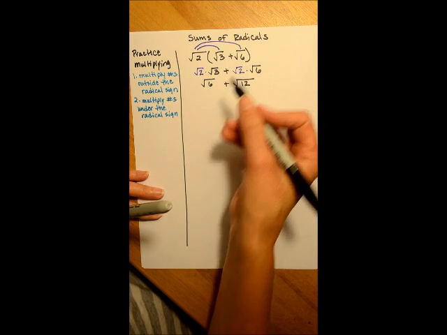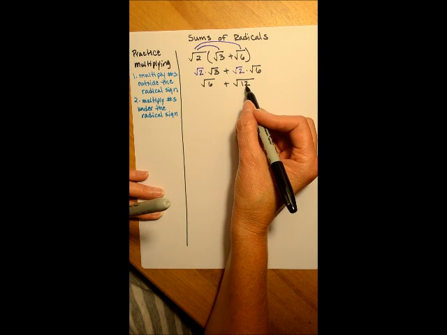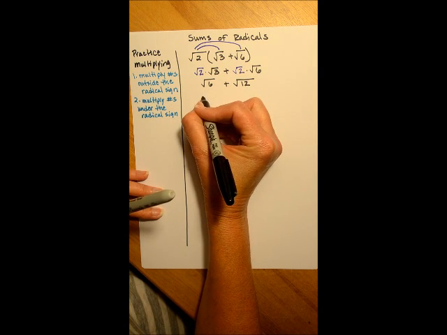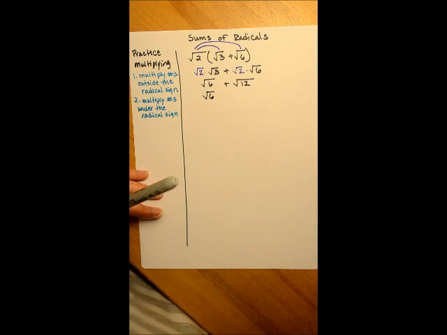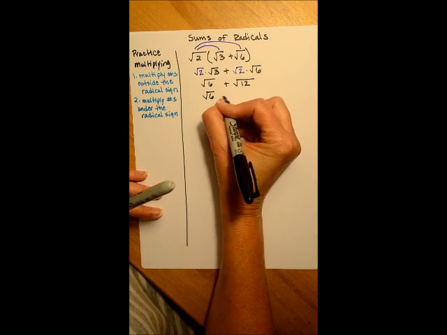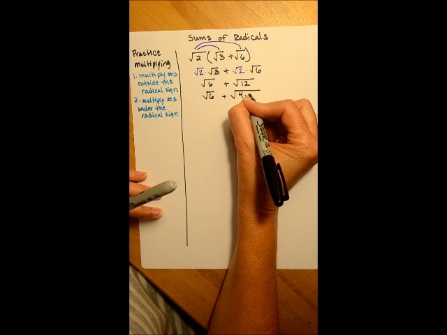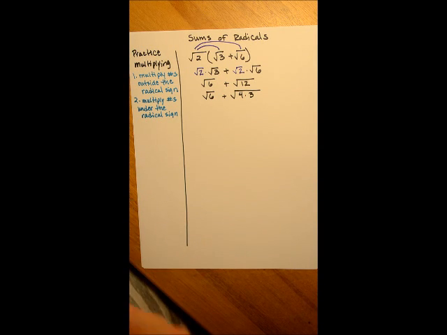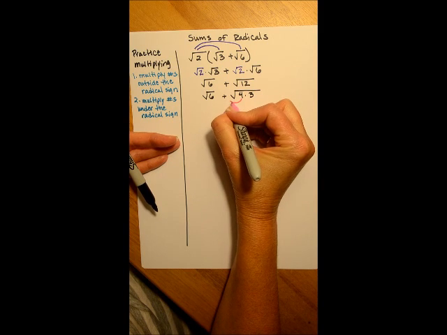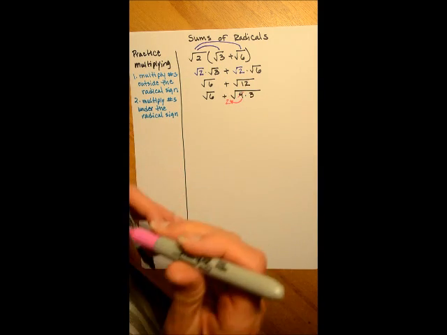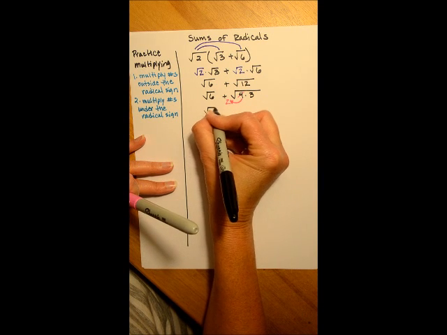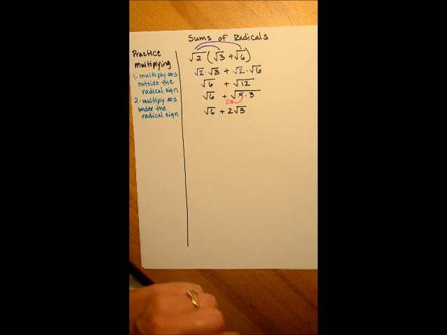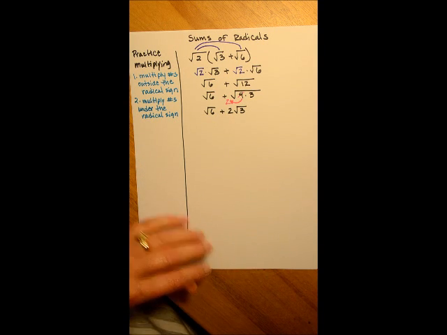Then we're going to go back to what we were doing before, where you have to simplify the radicals to see if you can combine them. So the square root of 6, there's nothing I can do with it. It's 2 times 3, so I can't do anything with it. But that 12 is 4 times 3, right? And that square root of 4, I'm going to be able to take out, and when I take it out, I'm going to get a 2, right? So what I'll have is the square root of 6 plus 2 square root 3, and that's going to be my answer.